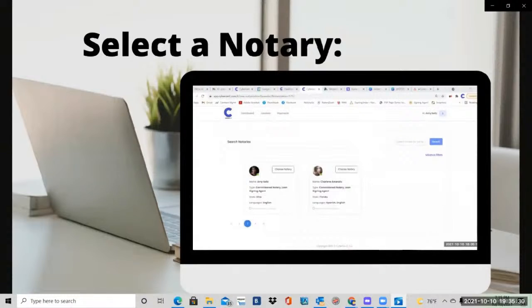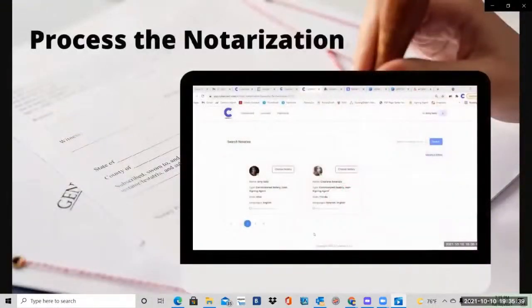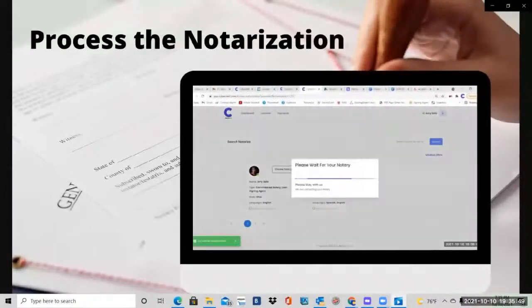And it was successful. Now I can select a notary. It only shows the notaries that are available online. I simply click Choose Notary. See, Choose Notary, and it will connect to the notary.